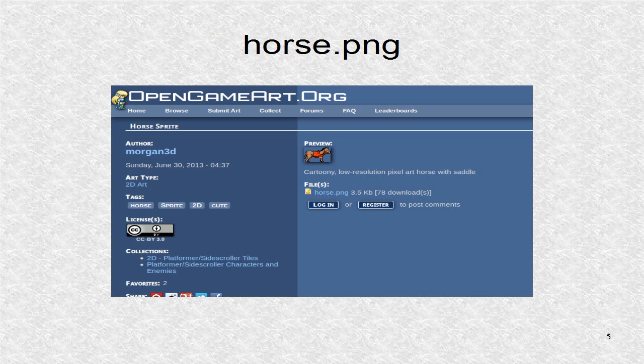5. The horse images were obtained from OpenGameArt.org; you can get it by searching for horse. The original picture is 50 pixels by 37 pixels. First, it is scaled up 2 times so the new size is 100 by 74 pixels. To get the saddle coordinates, you can open the image in a graphics program. The list of these coordinates is shown next.